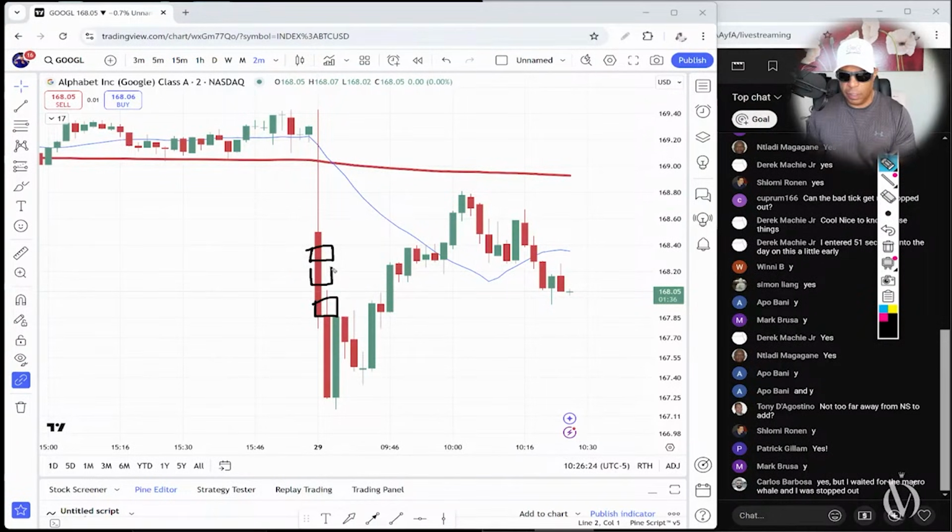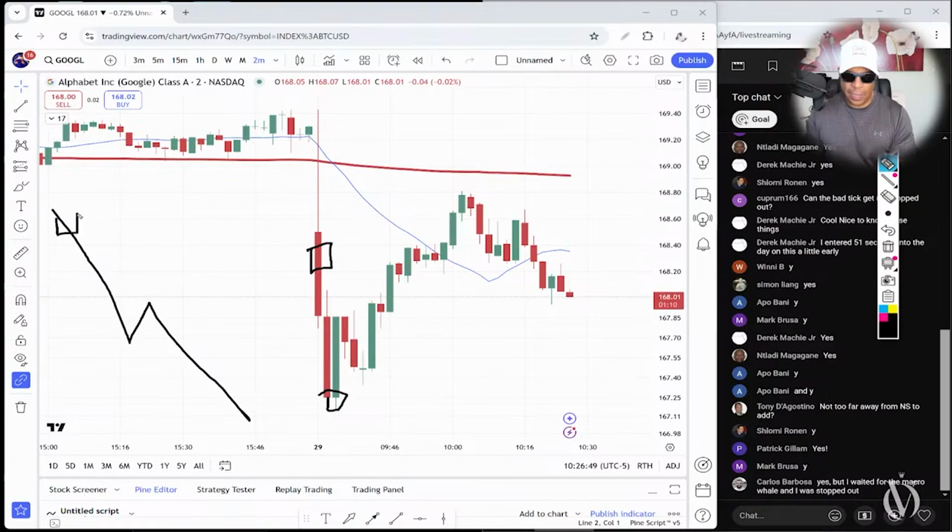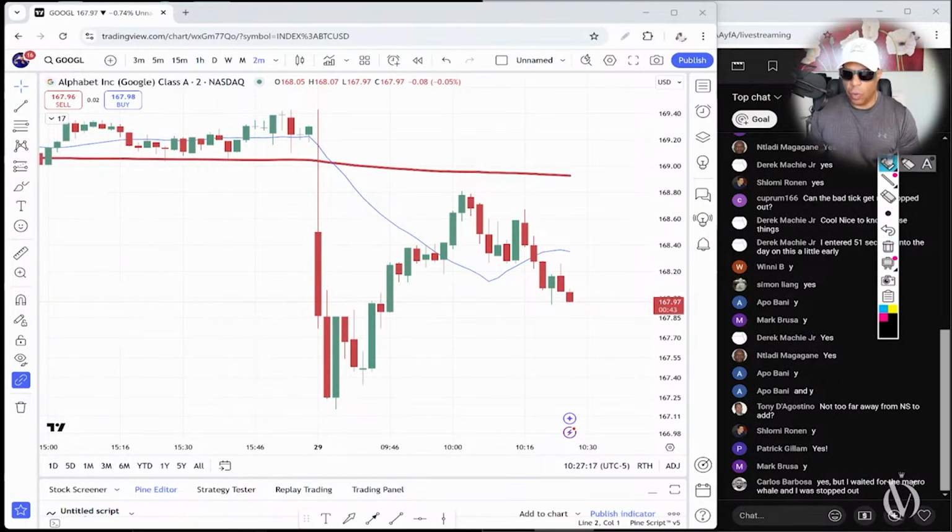And even down here is a good entry. So here's your entry zone. Here's your add zone. That's your entry zone. Here's your add zone. That's not too far away. Now, if you're entering here and adding down here, that's too far. So remember, what you're after is enter and add. You see how they're relatively close? Or on a micro, enter, add.